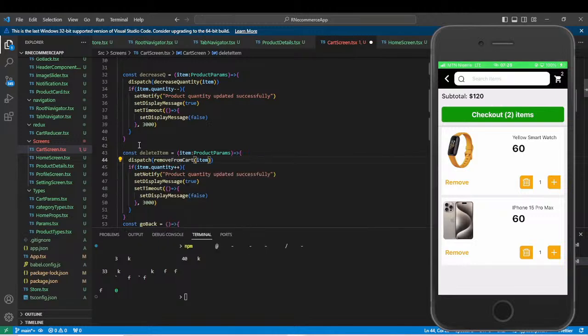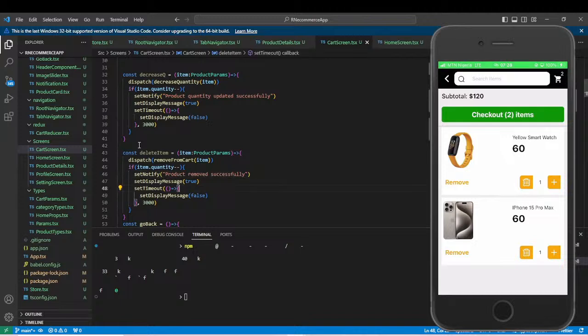So it needs to be equal to item, and then here we want to say product removed successfully, and that's it. Every other thing remains the same. Okay, it's also supposed to reduce it, so the quantity will reduce. I think that's all we need to do.